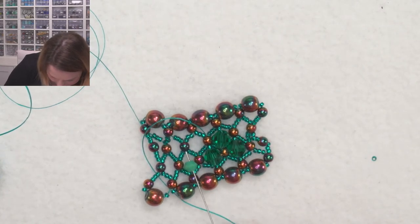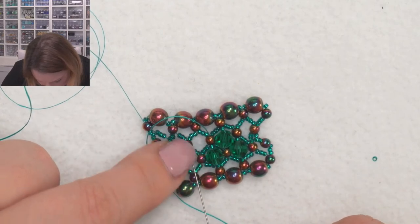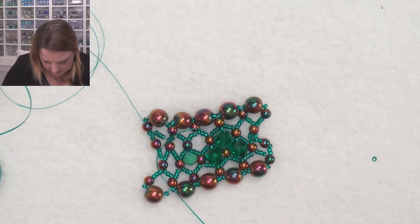I think the 4 mil, can you see it will fit right in, it will be kind of like suspended in that gap. So I'm going to weave my thread around and I'm going to add the 4 mils into these three. And then we see how it's going to look.